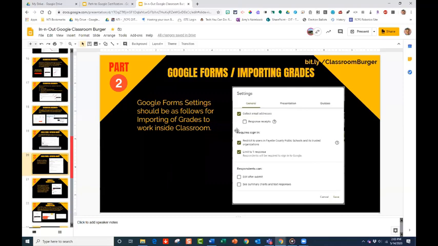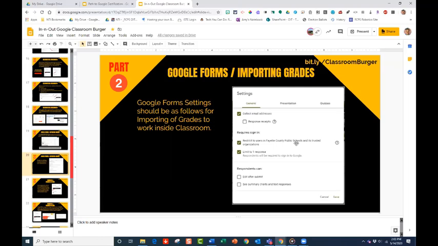Now, the other thing you need to make sure of, and I didn't talk about this, is that for this to work, the settings inside your Google Form must be this. You have to collect email addresses, because that's how it talks back and forth to Google Classroom. You have to restrict it to only the Fayette County Public Schools. You can't have outside schools take it.